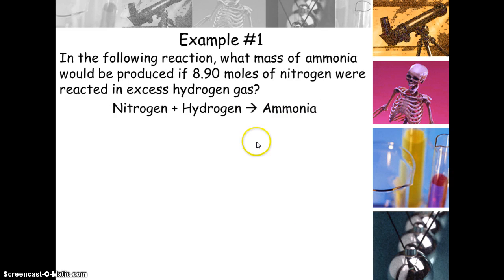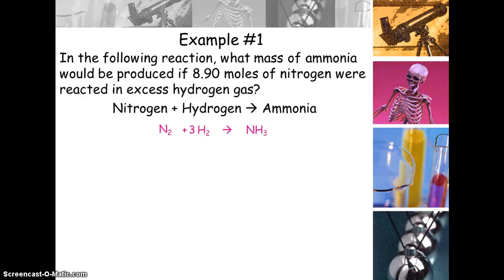But what we want to do now is go from moles to mass. So, to write out this equation, we've got nitrogen and hydrogen. These are both Brinkelhoff elements. So it's going to be N2 plus H2 reacting to form ammonia, which is NH3. So we've got our equation, now we need to balance it.